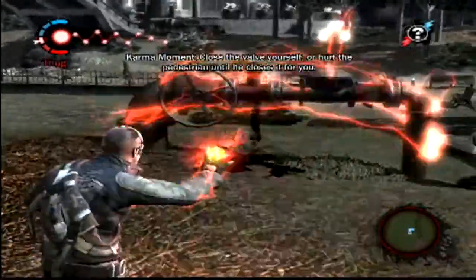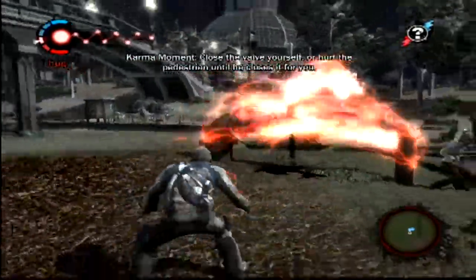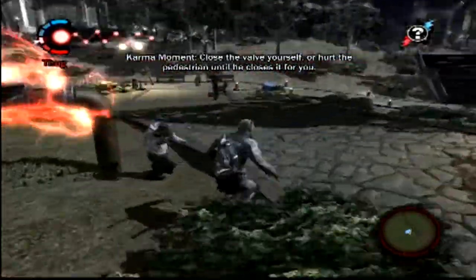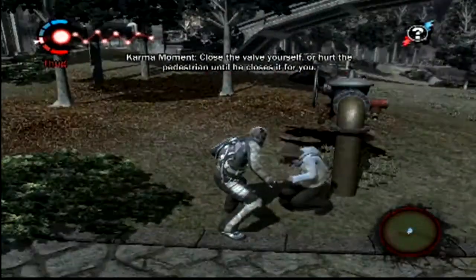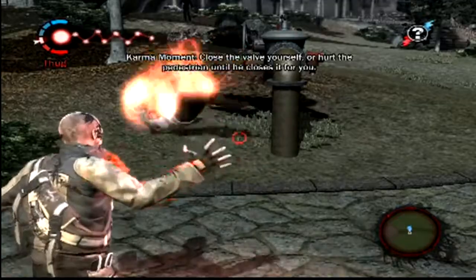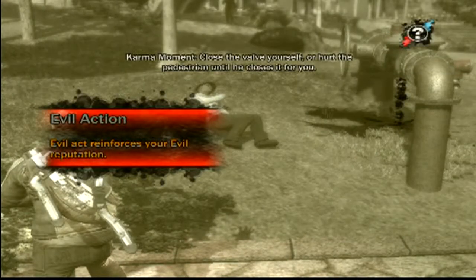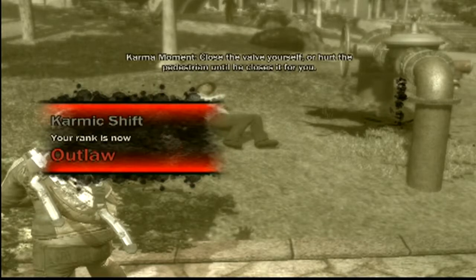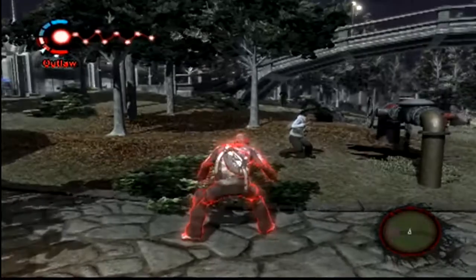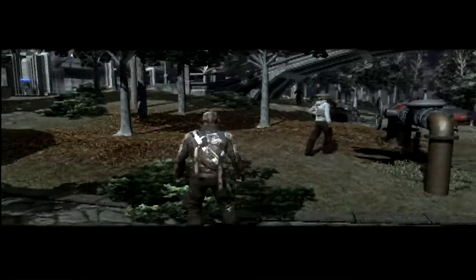Level 5 Esper ability: Accelerator, Dark Matter, Railgun, Meltdowner, and Mental Out. Oh wait, Mental Out. All right. Meltdowner shoots sun lasers or some bullshit. Close the valve, commoner. Who was it? You said there was Dark Matter. Your rank is now outlaw. Go turn that valve or I'll fry you. Yeah, so now he is the strongest. I must have misread that.